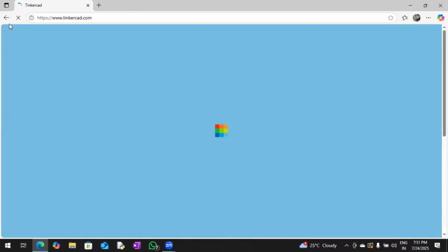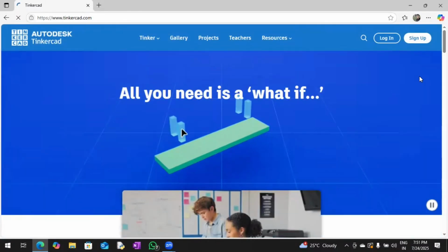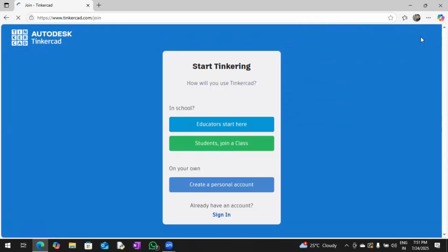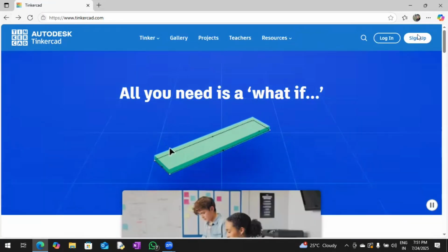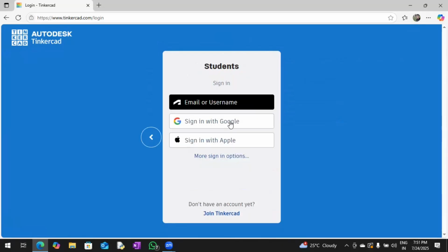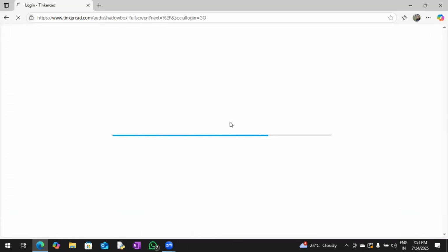Here we have the dashboard of Tinkercad. We have the option of sign up. If we already have signed up, then we can sign in. Here we can sign in. There is an option of Google sign in.